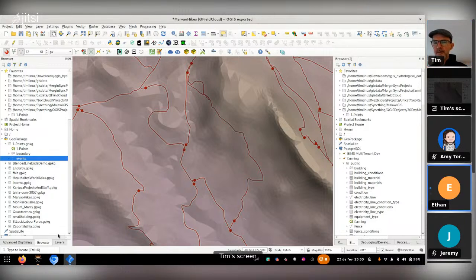Does that drag and drop into the browser pop up that same panel where I can set like the FID and all that other stuff? No, it just does a direct import of the exact same layer.